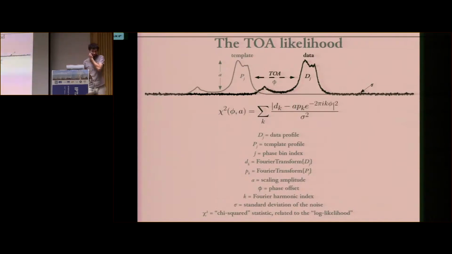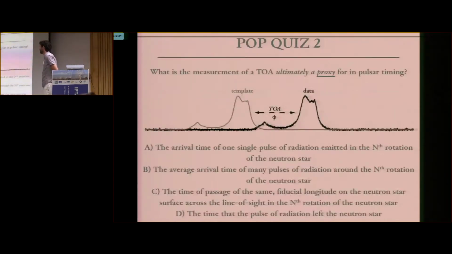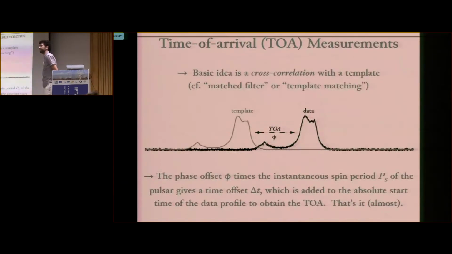Okay, more nitty-gritty about how to measure the TOA. I have a question. Sorry, can we go back to where you first introduced TOAs? Sure. This one? So, is the template your model? Yes. So you would want your TOA to be 0 if your model is correct? Thank you for asking this question.